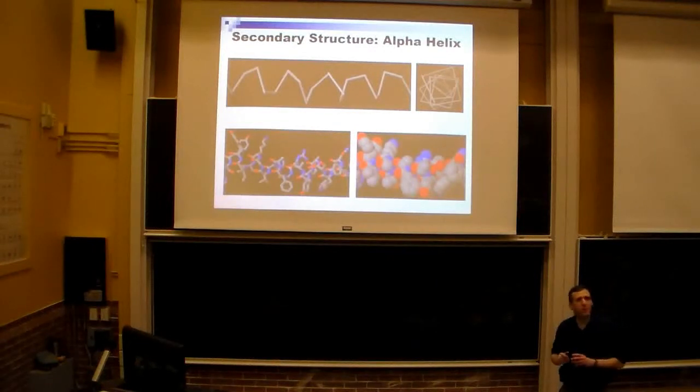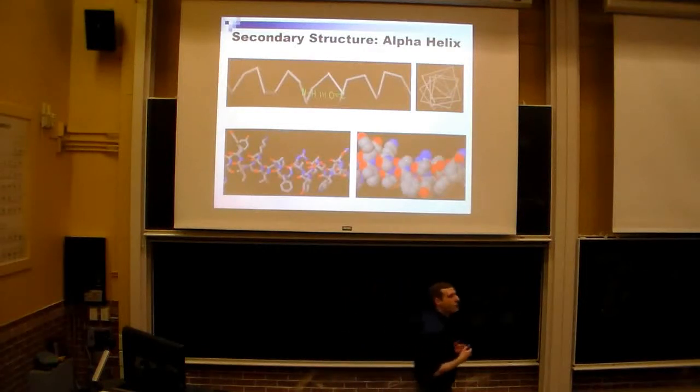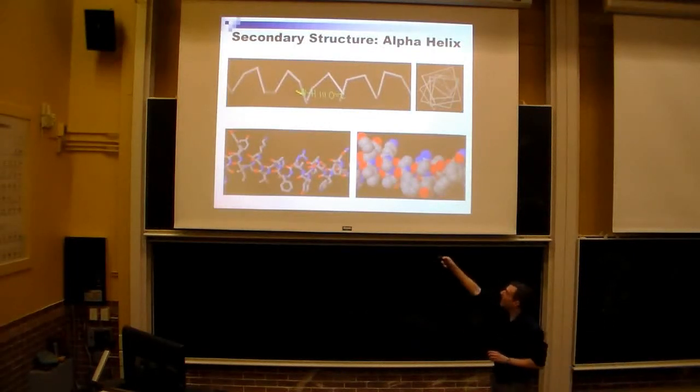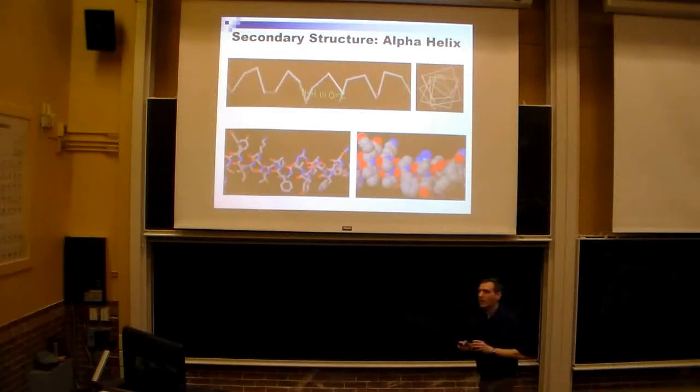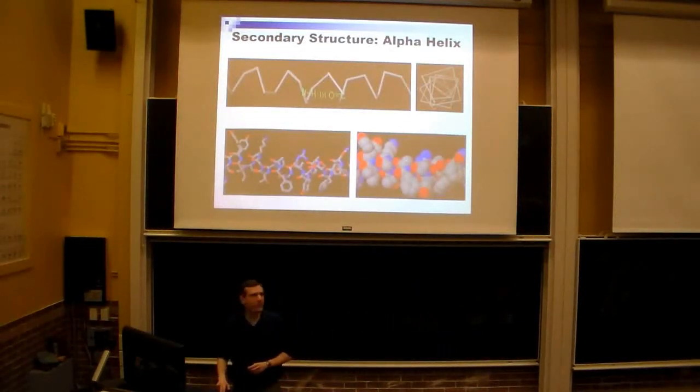This is favorable in part because it avoids the steric clashes that can make for an unstable structure, and in part because this particular kind of structure allows for some hydrogen bonding between the backbone atoms. In particular, you can see very often you'll have a nitrogen and an oxygen positioned close to one another. These carboxyl oxygens form stable hydrogen bonds with the hydrogens connected to the amino nitrogens. Then you get these hydrogen bonds wrapping around the alpha helix, which makes it a very stable structure. That's why we see a lot of those. Any questions about that?